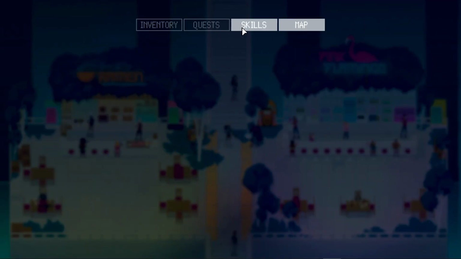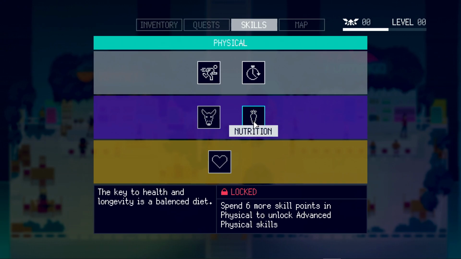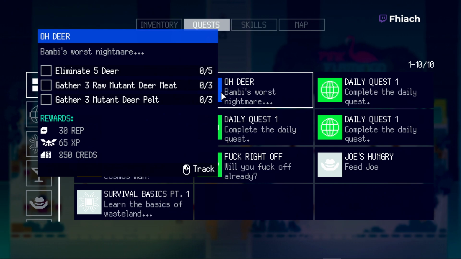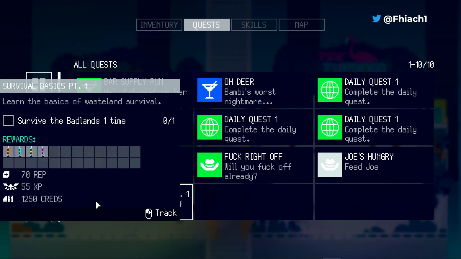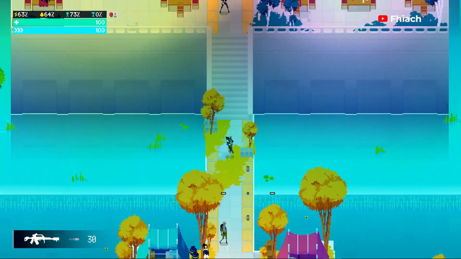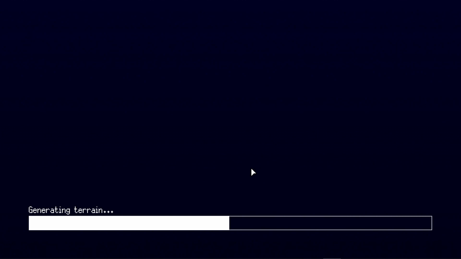What other quests do we have? We have to kill a deer. Bambi's worst nightmare. Kill 5 deer. Do that. Find whiskey and vodka. I consume 10 whiskey. Survive the Badlands one time. Done by there.